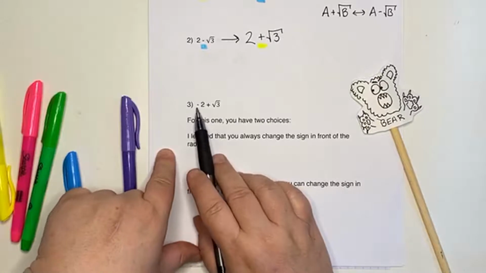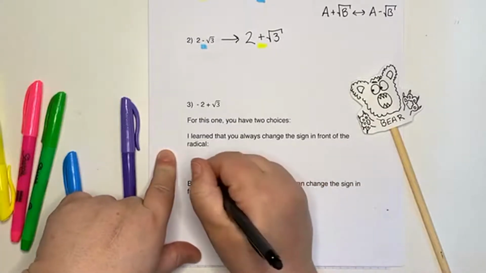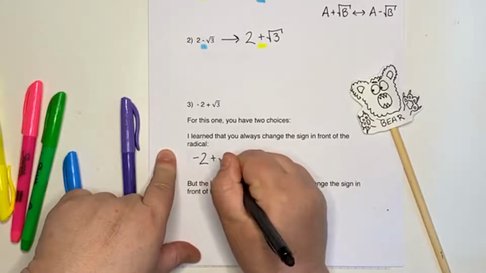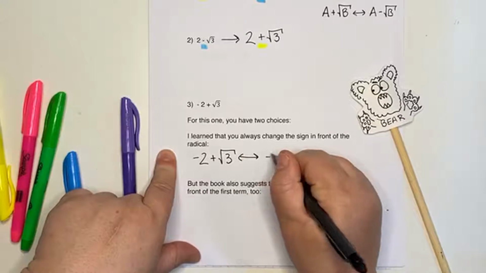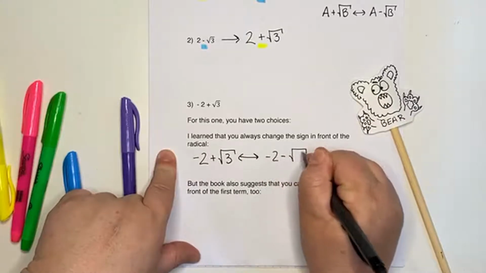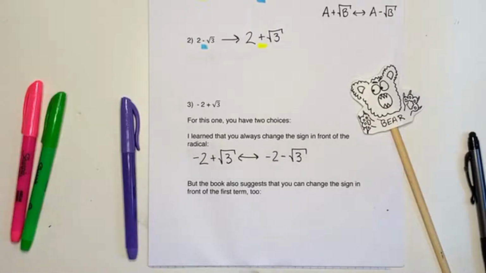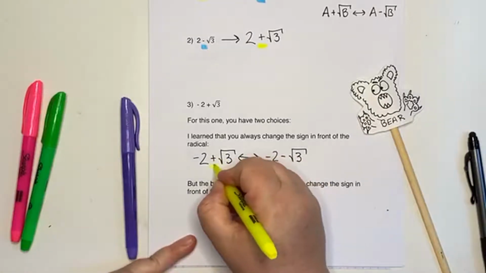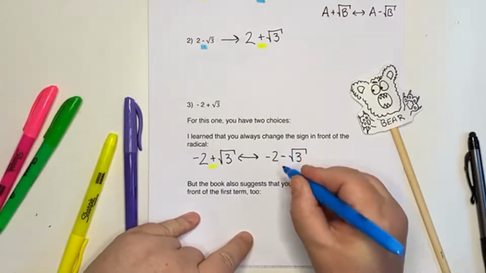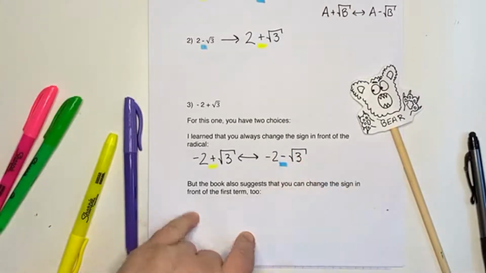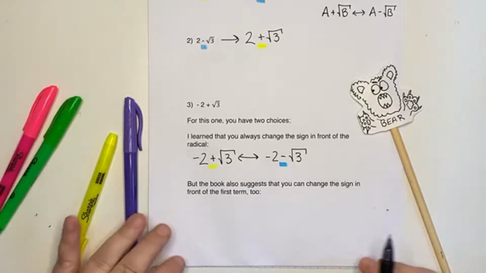If you have negative 2 plus radical 3, I was actually taught that the conjugate would be negative 2 minus radical 3, where, let's see, yellow is my plus. So there's my plus in the middle. And here's my minus in the middle. And that's how I was taught. And that was fine for the 160 years I've been alive.